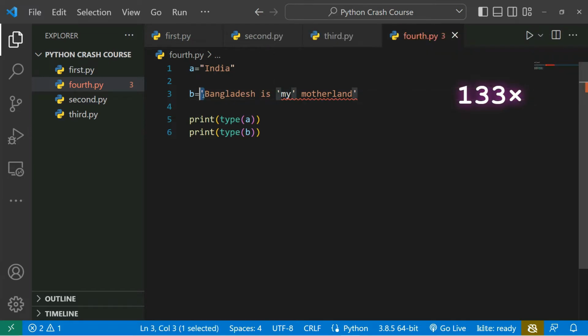Because this is the first single quotation and our Python interpreter is waiting for the next quotation. This is the first quotation and this is the second quotation, so our string is completed on this side and the error comes from the rest. That's why you can't use a single quotation inside a single quotation.